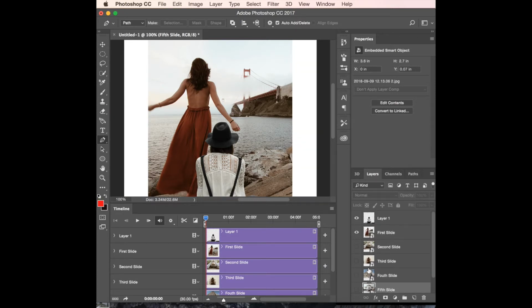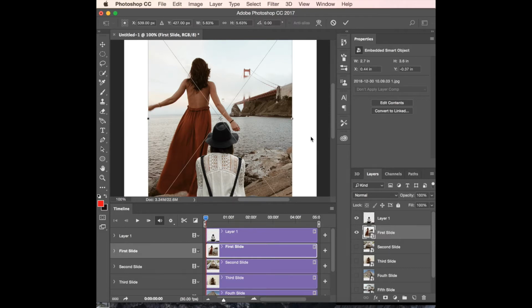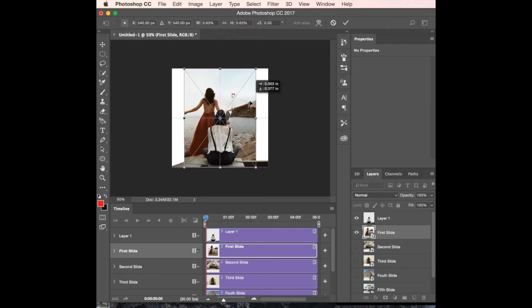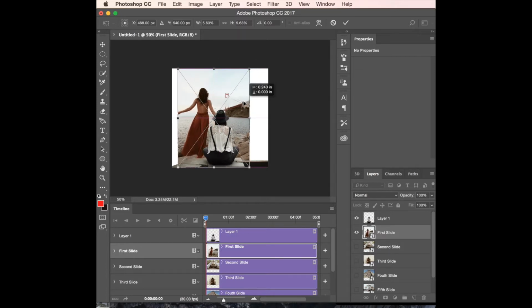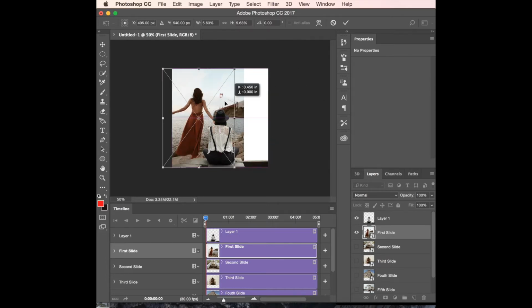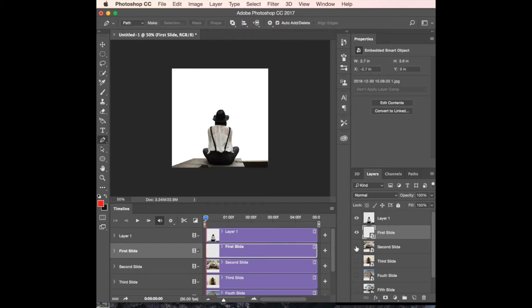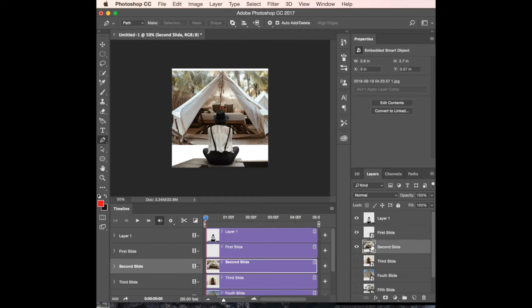So I'm just hiding the few so I can work with the first image. So here's my first image. You have to click on the layer to select it and to work with it. And now, just like in the previous tutorial, I'm going to Command T to be able to move this and shift this around. So Command T allows you to move any layer that you are currently on or have selected. So I want to start with my image all the way off to the left because I want my image to slide from the left to the right, and then I'm going to click enter, and I'm going to do the same thing for all of the images that I want to slide across.